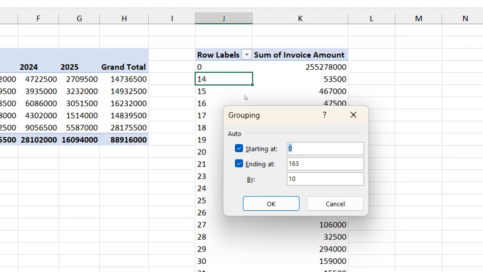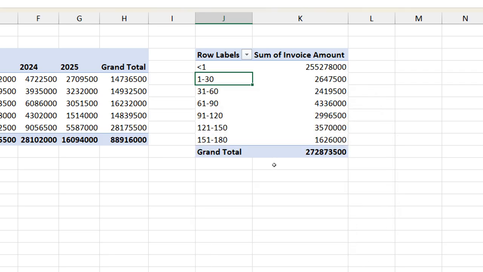Ending at. Normally, in an aging analysis, they will give a gap of 10, 30 days. Let us say 30 days. So 30, 30, 30, 30, let us take it for 6 months. So it's 180 days. Or you can give 150, 180, 210, 360. That's your wish. But I have data only till 163. That's why I'm giving 150. This 30. That's it. As I told, this is also possible manually. Okay. So we got an aging analysis. 1 to 30, what is pending? 30 to 60, 60 to 90, 90 to 120, 120 to 150, 150 to 180.